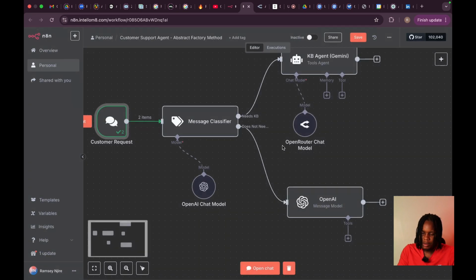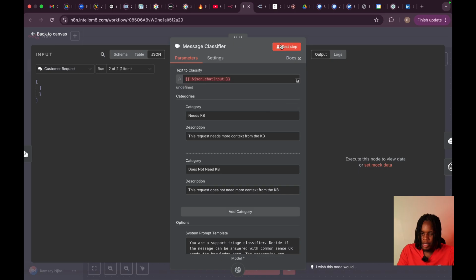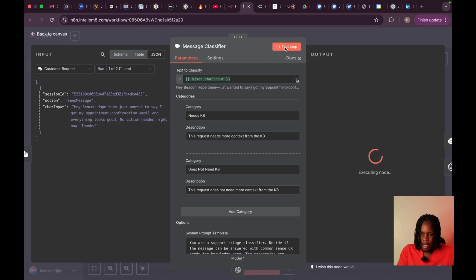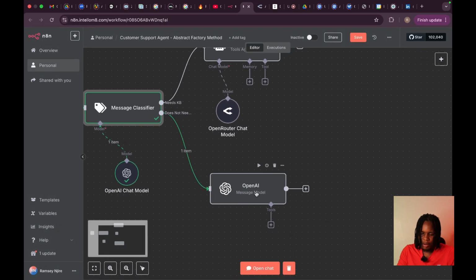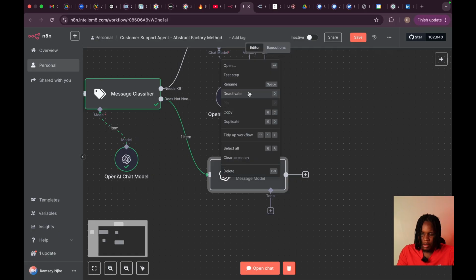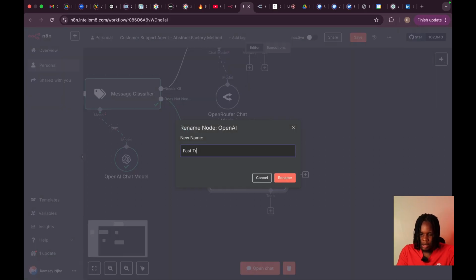So here it is. And now if we run the message classifier on that, of course, to take the second run, if we test the step, we should get that it goes to the does not need KB branch. So that's feeding right into this. I'm just going to rename this real quick as the fast triage agent.